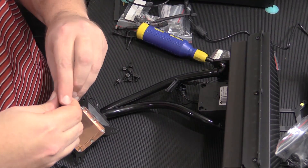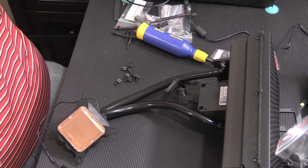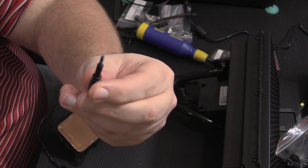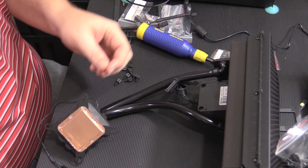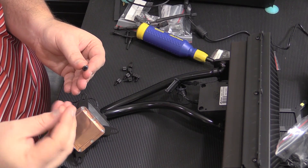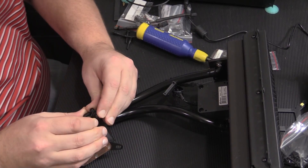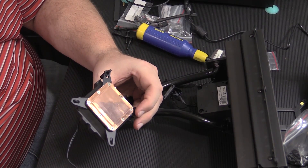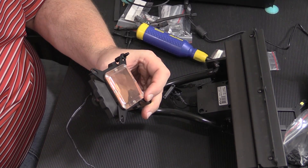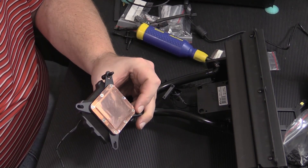One thing I did want to talk about are these adapters. These are the 2011 ones — I had to take off the ones for the 1155/1156. There's a little tiny place where a little tension piece of plastic goes. Getting this back on, I feel like I'm going to break a hand because they go that way. It would have really been nice to see Swiftech come up with a better mechanism to change these out. However, once you get them in, they feel extremely solid — like they're not going anywhere. They have nice little springs and should be a breeze to get on there.